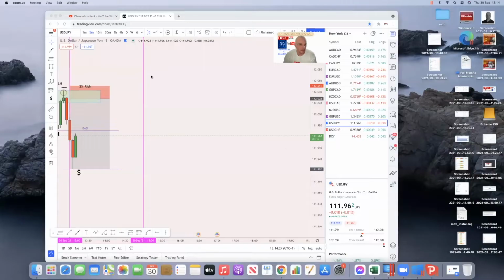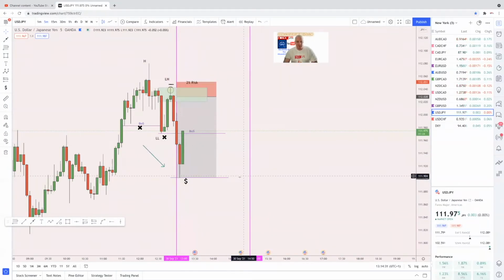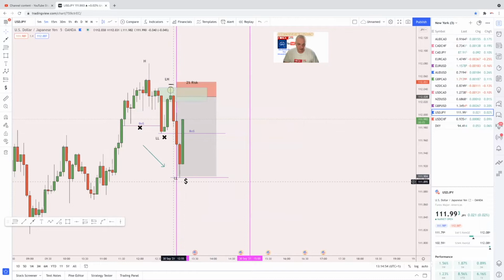Hi guys, just quickly sharing the screen again to give you an update. Make this a little bit bigger. We've got the pullback coming now. I've opened the risk up a little bit higher. Between the tip of this last lower high, I've put an extra pip or two just above that to protect the liquidity on here. So we've got a high, a lower low, lower high. This here, structure-wise, is going to be the lower low. Okay, let's take a look. We need to get this back onto there.